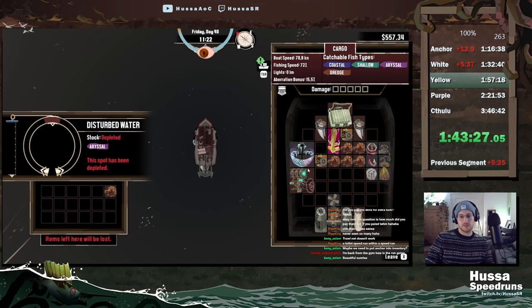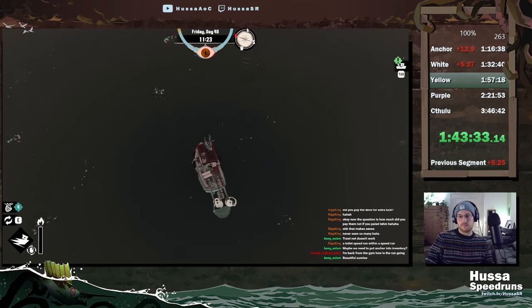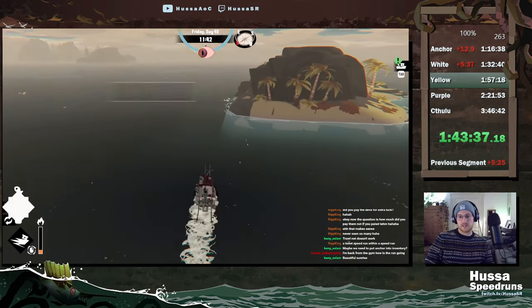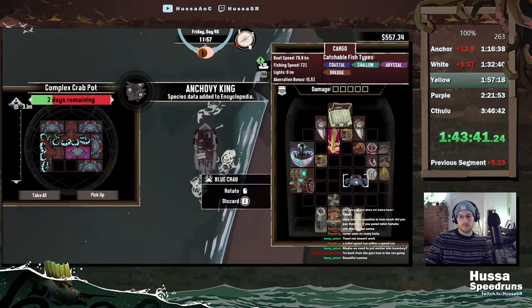Actually don't want the fish as well, like leave them here, we only need one of those. Next we get the blue crab over here. That's very nice.